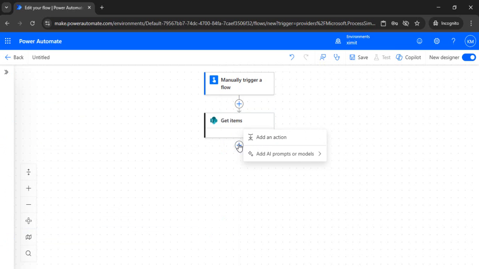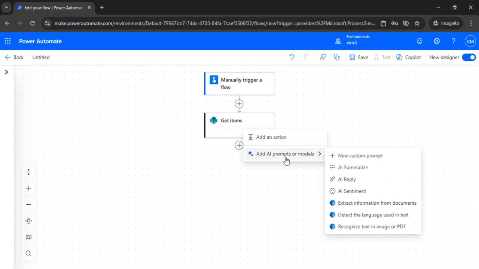And over here, as I said, with this modern designer, I can directly click on this plus. When you right click on it, you get this option: add AI prompts or models. So over here we get these options by default, so there is no need to go to a category in the classic designer where we choose that AI Hub and then start building out our AI actions from there. But right now we have this in just one right click. We have all these embedded AI models available, which are there in AI Hub. If you have your license for AI Hub, then it will simply work seamlessly for you.